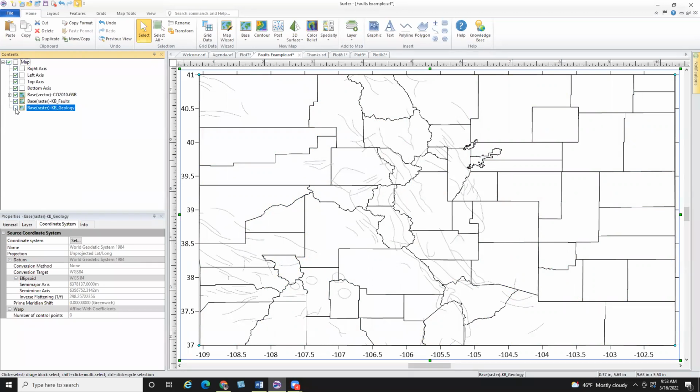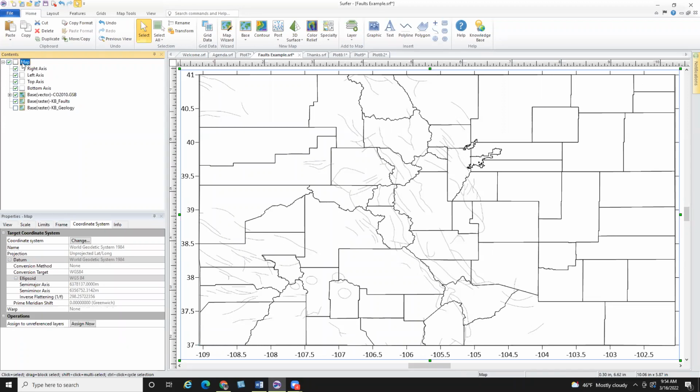And so these faults would be much easier to work with if they were in vector format and part of a vector layer, right? Which again, that's going to be consisting of points, lines, and polygons rather than the pixels and the bitmap from the image. So let's go ahead and take a look real quickly about adding the steps to digitize these faults to a vector layer.